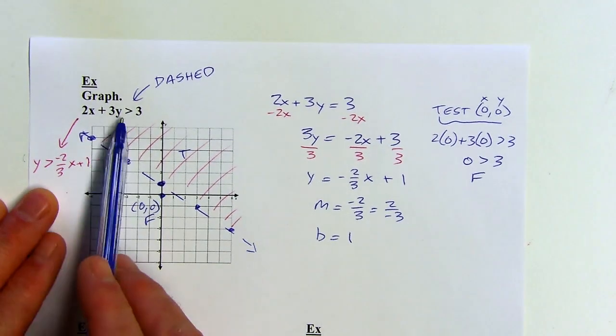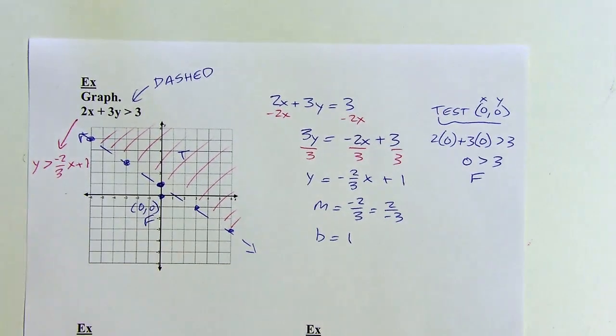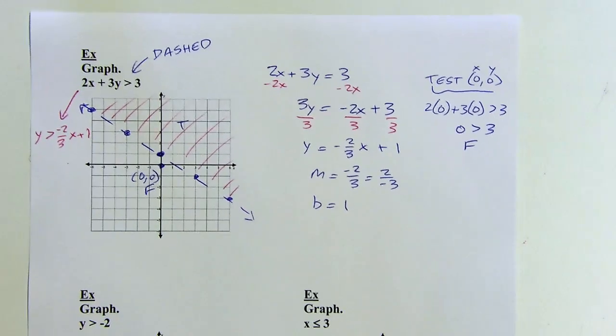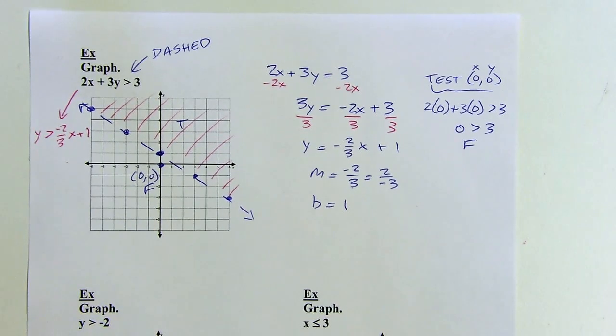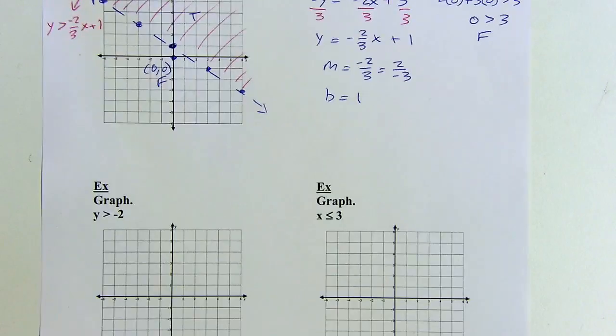With that shortcut though, sometimes if you multiply or divide by a negative, you got to flip the inequality symbol, so you got to be careful of that too. So maybe it's safer to just use the test point, but if you're confident, you could use that shortcut. Okay, all right. Let's get to these two.